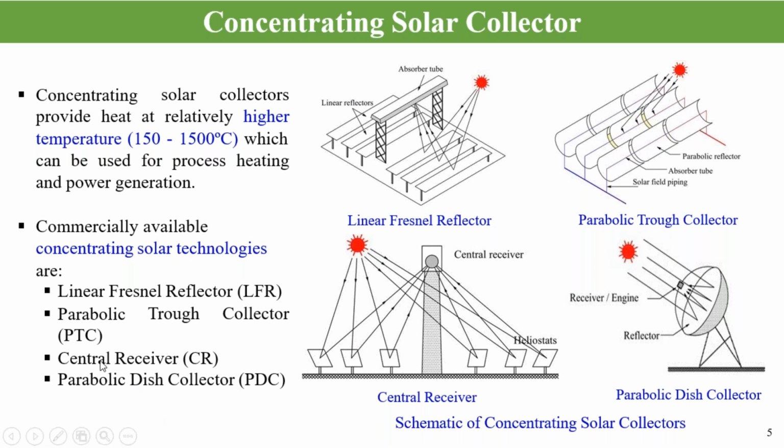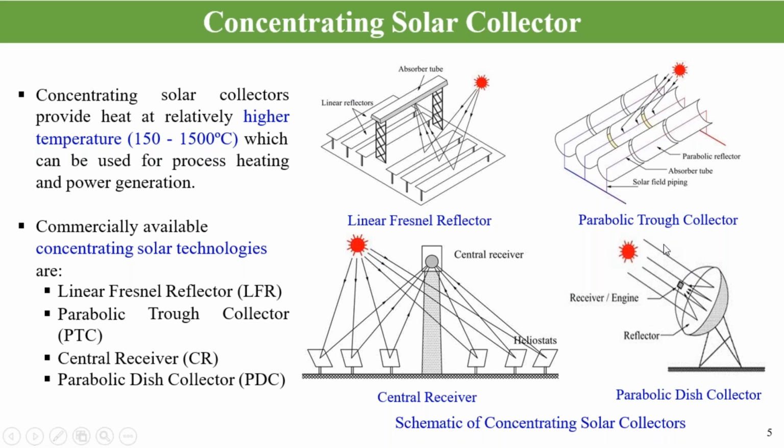Now again, we have this central receiver tower. Here we have these small mirrors, which are termed heliostats. And here we have this central receiver, on which the steam is generated, and further it is used for running the turbine for producing power. Now again we have the parabolic dish collector. These are used for cooking food for community cooking purposes. Now moving to the next slide.